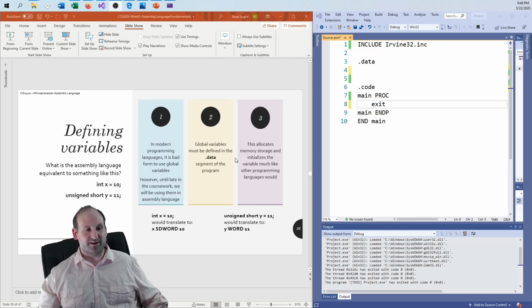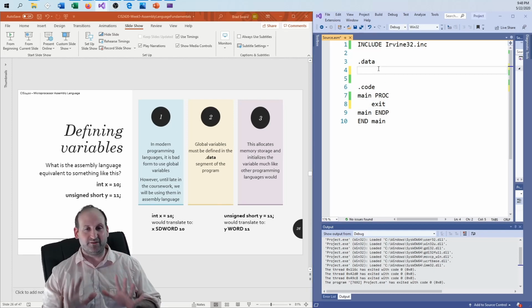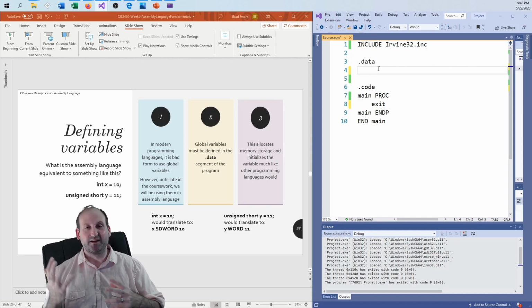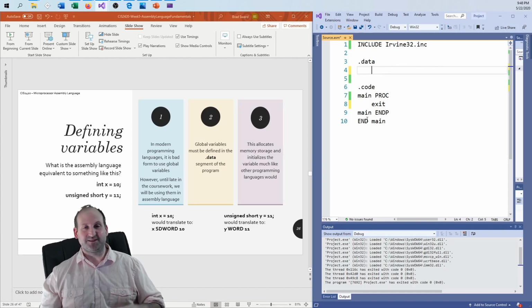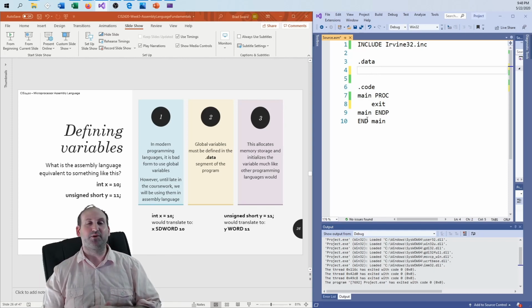And defining variables. You're always going to set up a variable, at least a global variable, for pretty much everything except the last couple weeks of the course. A variable is put into the data segment. A variable is a global variable. Again, complete opposite. We're so used to using local variables for everything in C++ and Java, but we do not do that, at least up front in this course. So everything has to go in the data segment, and basically we're trying to produce the smallest, most compact program imaginable.